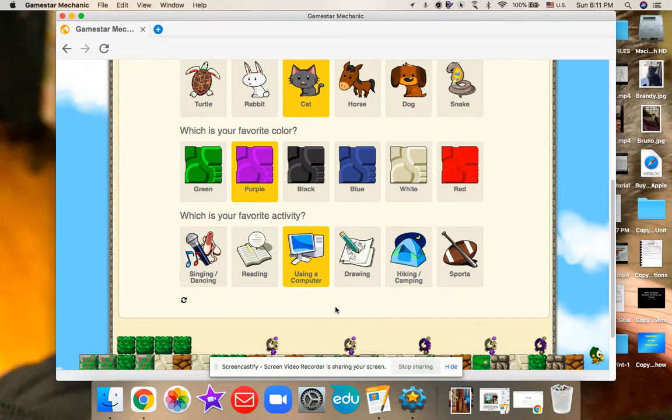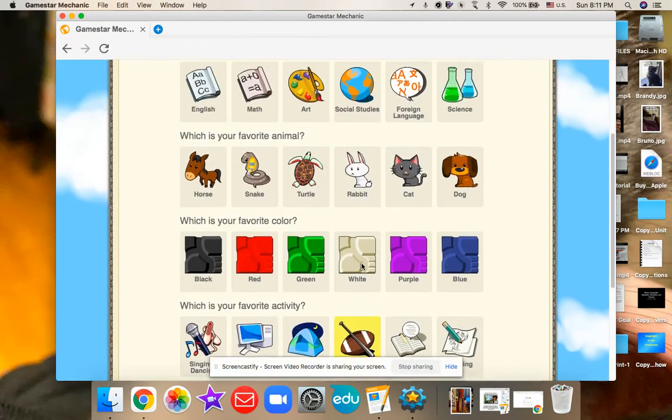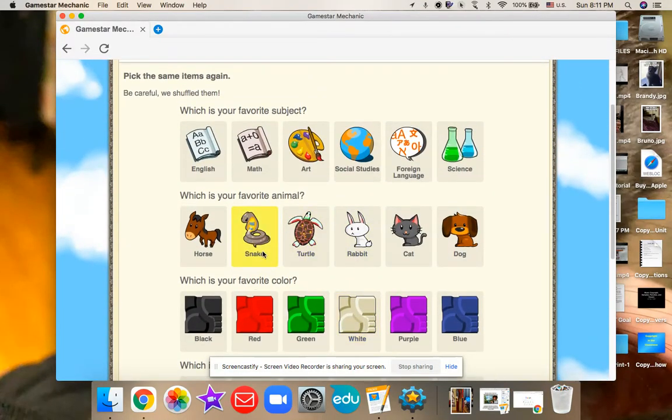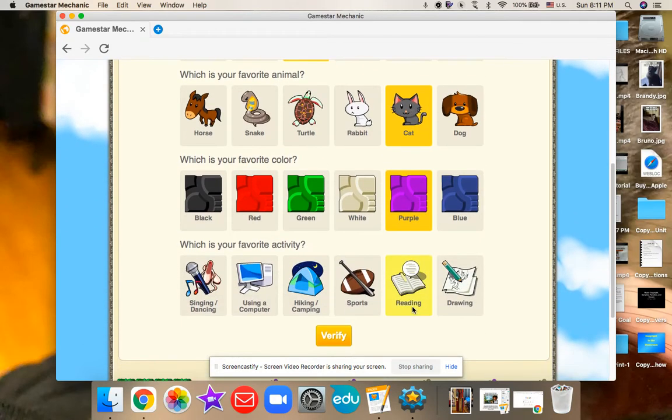And then click Done. It's now going to mix them up, so we have to verify by picking the exact same things. If you remember, we picked Art, Cat, Purple, and using a computer. And we click Verify.